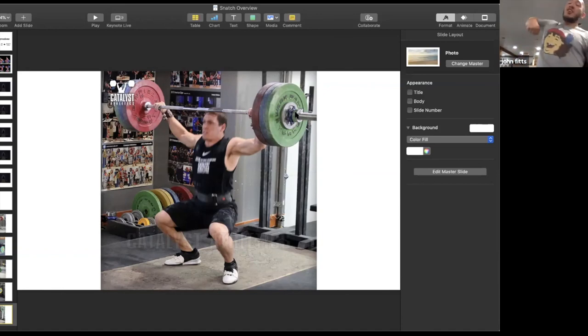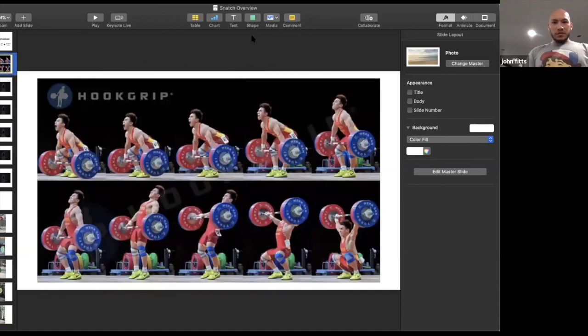You need to yank on it, turn it over, and punch up. No matter how high you pull the barbell, or how great the positions are prior, or how aggressive the leg drive you put into it, if this third pull isn't just as aggressive or maybe even more aggressive, then you're not going to make the lift. It will be a missed lift. So let's take a look at this real quick right here, where you guys can now tell the differences, right? And you guys probably knew this prior too.